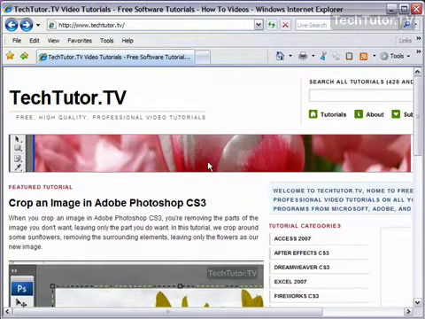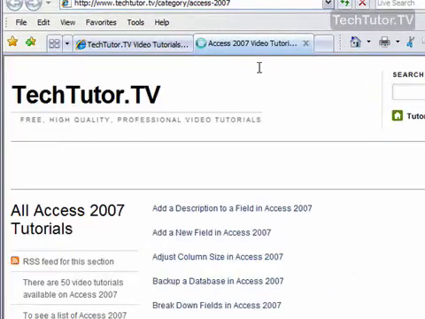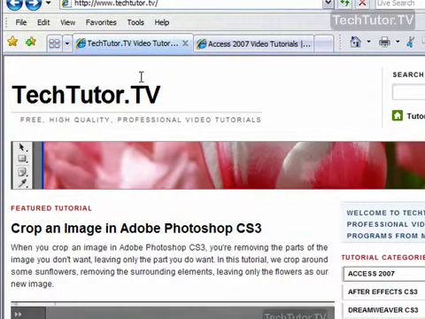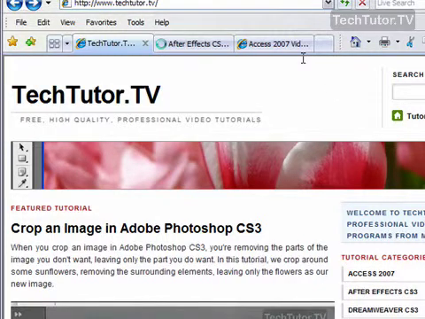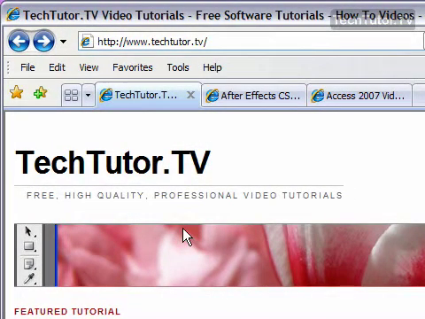If you want to open a link in a new tab, then you do Control and then Shift when you click, and that will automatically open it in a new tab. Another one is that you can open a link on a new background tab so it won't go to that tab, and you simply hold down the Control key and click, and you can see it opened up a new tab, but it didn't take me away from my current tab.